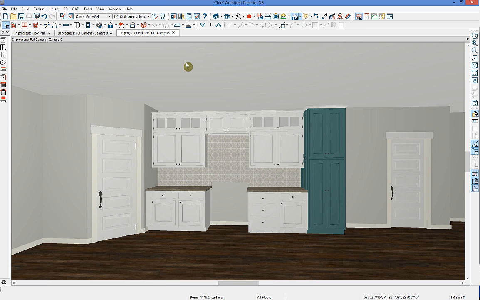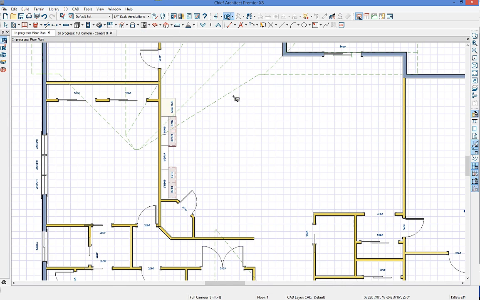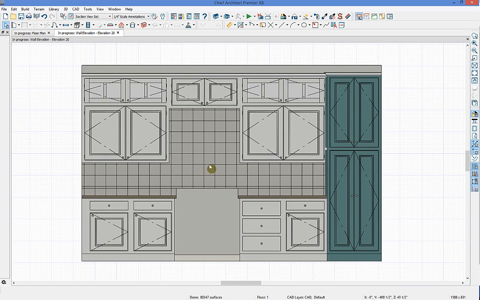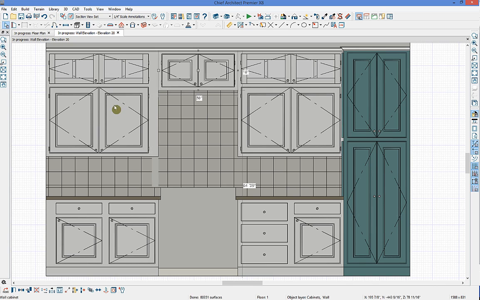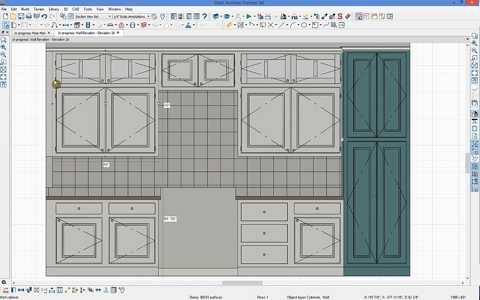So now I'm going to exit out of my camera view and let's get into an elevation view to see this wall. So this can be a great view to place shelves and accessories. It also allows me to see, for instance, that I'm not quite lined up here. Well, this should be 36 inches, and then I forgot about my filler here. So I'm just going to pull this over, and it's going to create that automatic filler for me for the wall cabinet as well. And now we have just enough room to add in our range.